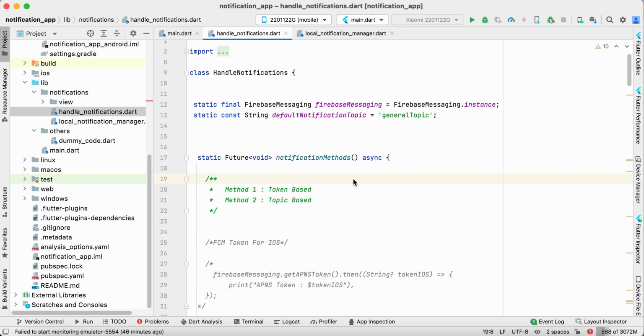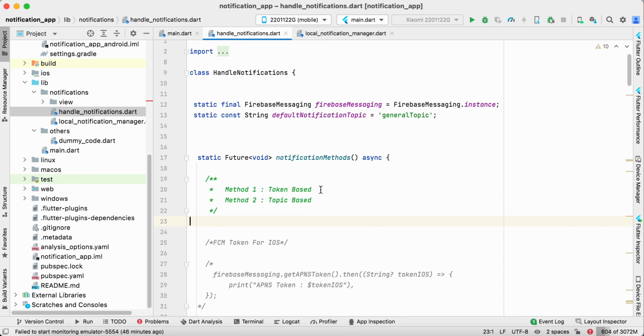Okay, there are actually two ways through which we can target a user device or a particular user to send the notification. The first one is token based and the second is topic based.